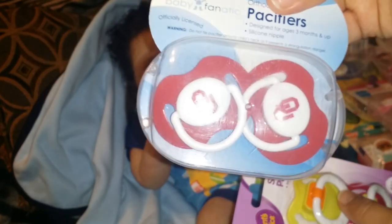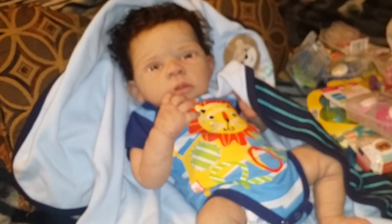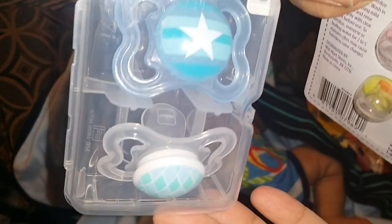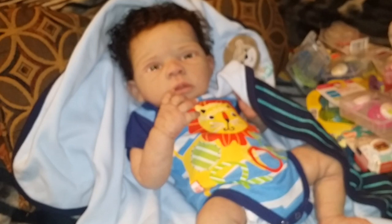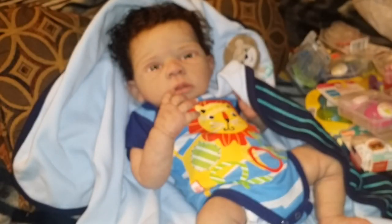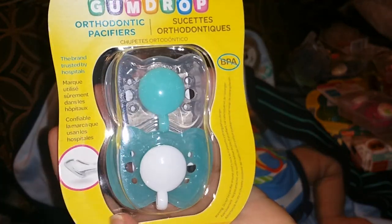And then I got some more of those. I have the pink ones. I don't know if I have the crimson ones, so I'm gonna have to pick those up. Again, if I have them, I can take them back, I guess. And then here's some more bluish green. That one's pretty with the stripes and the star. Then I think I double bought those, maybe not. And then here is the boy party ones. A couple more. These are the little aqua colored and then clear, which are really cute.